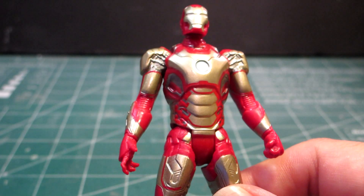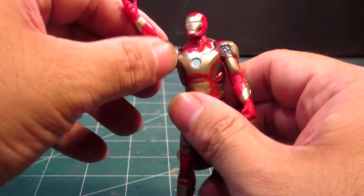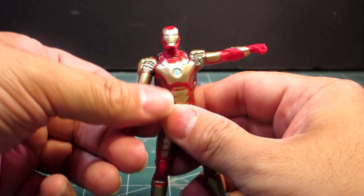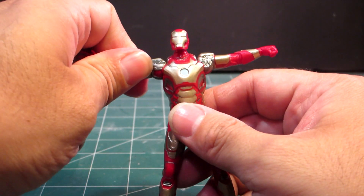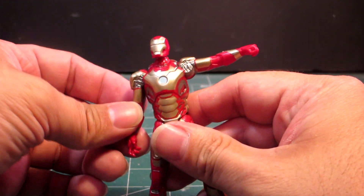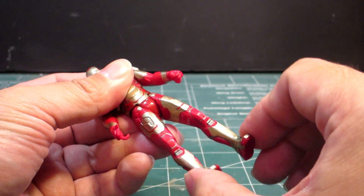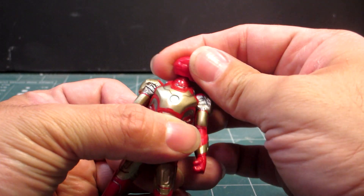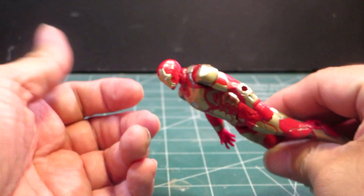Unfortunately it suffers with the lack of moveability and posability. You can only pose it up to there, and you can lift Iron Man's hand and do this or that — that's as far as it goes. You can bring the arms into position with a clicking mechanism. The legs go back and forward and split a little bit, but that's as far as it goes. The head is the only fully moveable feature — you can go full 360, and he can look up or down. Especially if he wants to do a flight mode, that's about it.